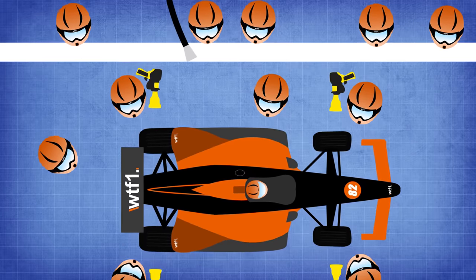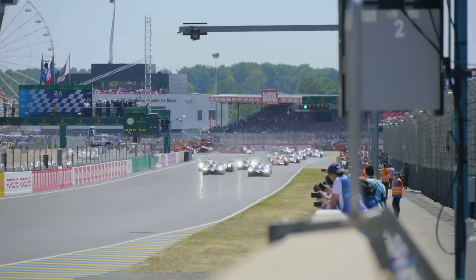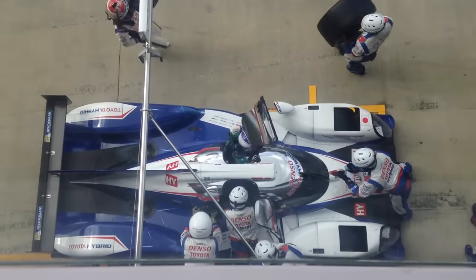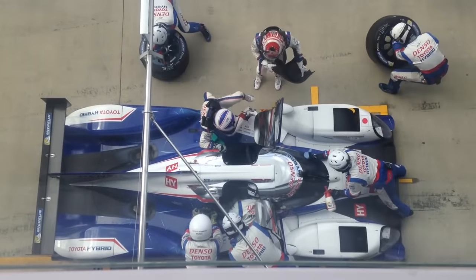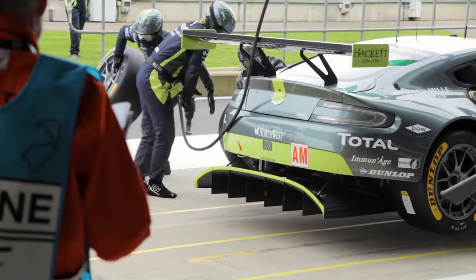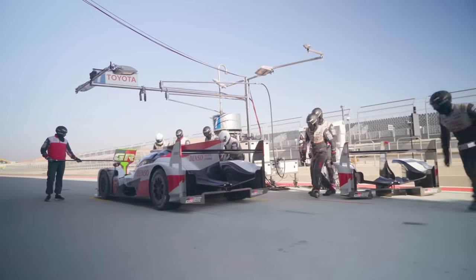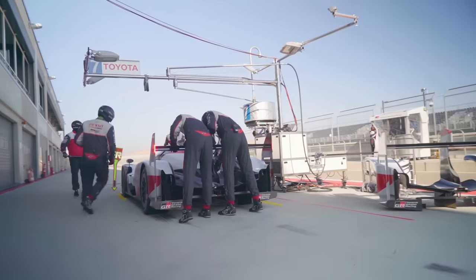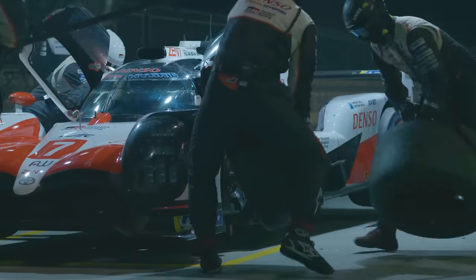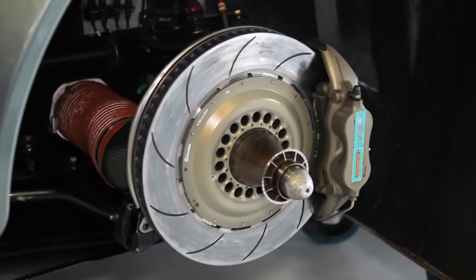Let's move away from stress and over to a more relaxed affair, endurance racing. They may be a bit more relaxed, but that doesn't make them any less important. The pit stops take much longer than other forms of motorsport, not because everyone is making a cup of tea, but much more routine maintenance is being carried out to ensure the car can survive 6, 12 or 24 hours. The main areas of work usually involve the aerodynamics, as they need to be heavily adjusted due to the massive changes of temperature over the course of a long race, and the brake pads because, well, they take a serious beating, as you can imagine.